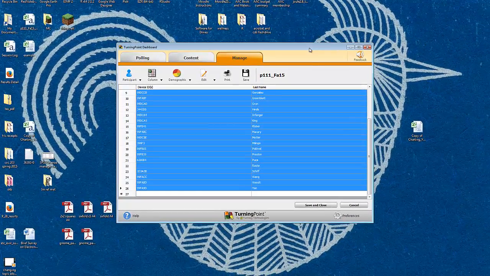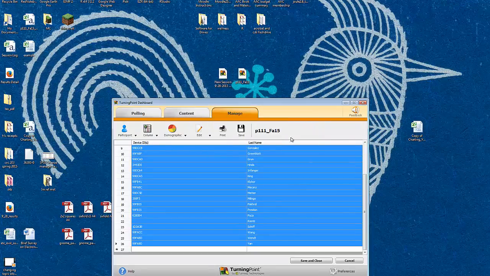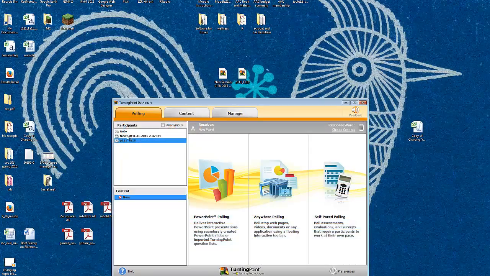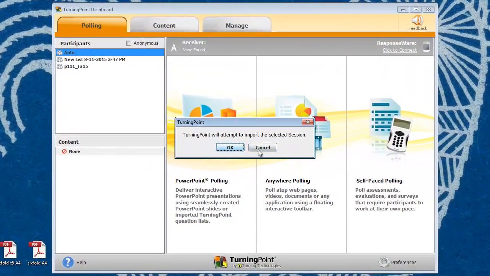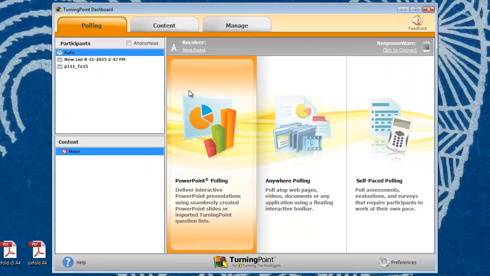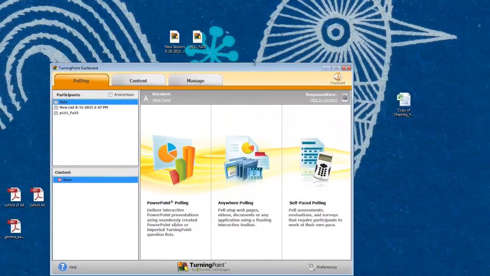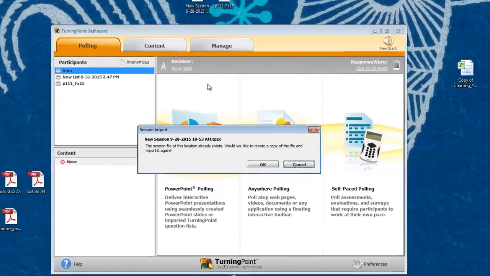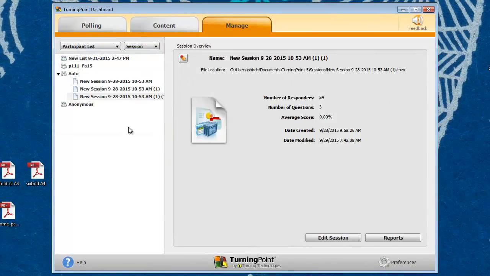Next up, I need to get the session data out. In fact, I'll just close that. That'll be easier. Session data. Just like the other one, I've already imported it, so I'm just going to say cancel because it's in there. But maybe I do still need to import it. Maybe I messed something up there. Okie dokie. Already exists. Yeah, fine. Make another copy. There. It was underneath auto. I just couldn't remember that.